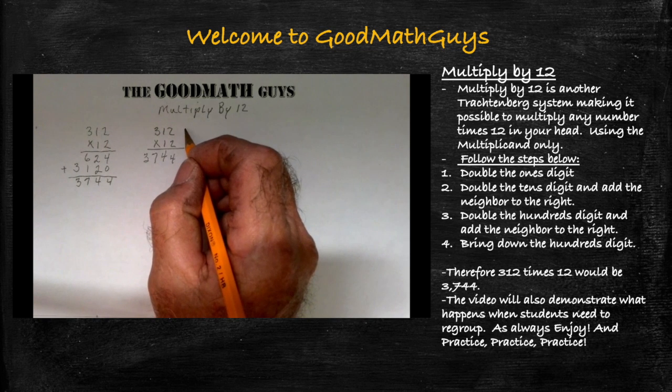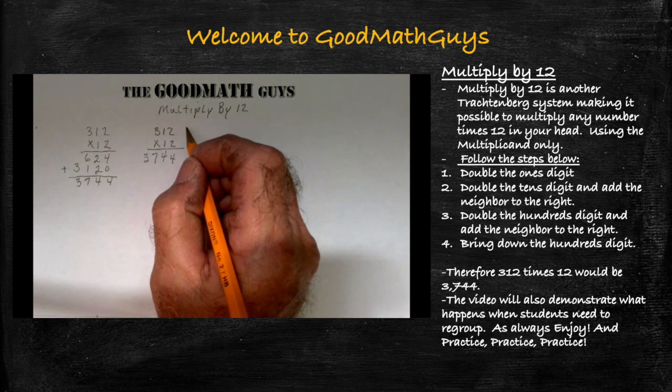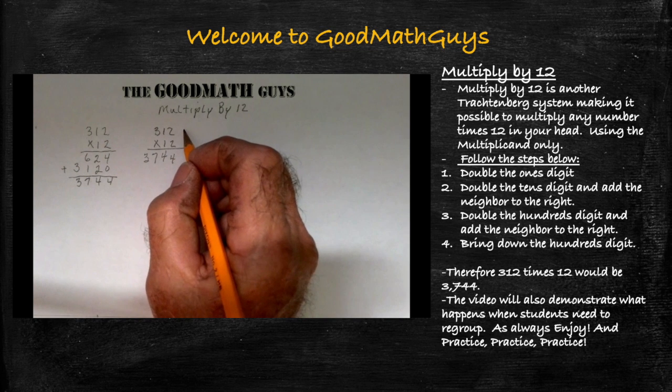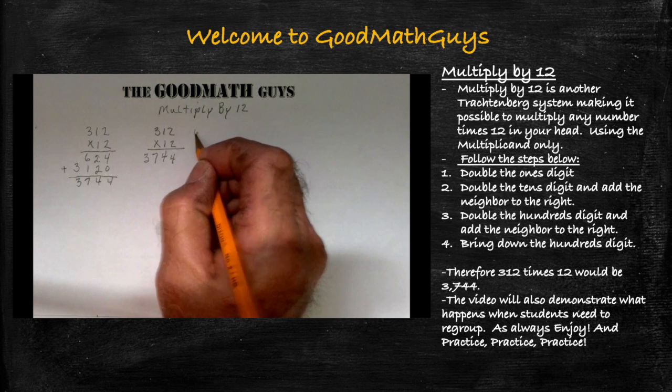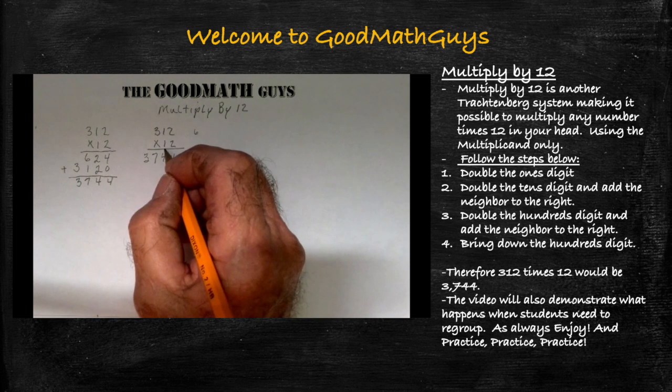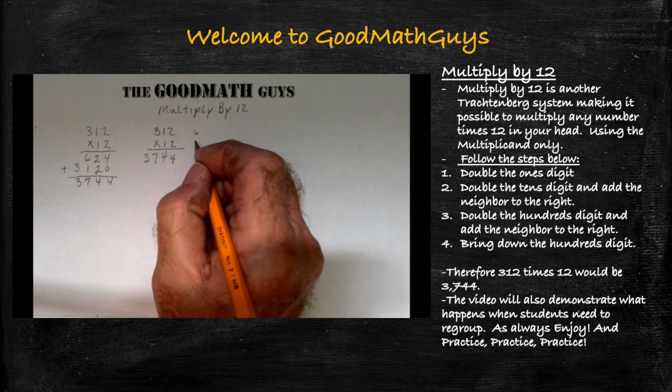Just for the heck of it, let's use digit roots or digit sums to check whether or not this multiplication was right. Now, I'm going to do a lot of the digit summing in my head, so if you don't understand what's going on, you want to back up in our playlist and check out finding digit roots, and then finding digit roots by casting out 9s, and then see how we use that to check a multiplication problem. So a lot of what I'm going to do here is in my head. Finding the digit root for 312: 3 plus 1 is 4 plus 2 is 6. The digit root there is 6. The digit root for 12 is 1 plus 2 is 3.